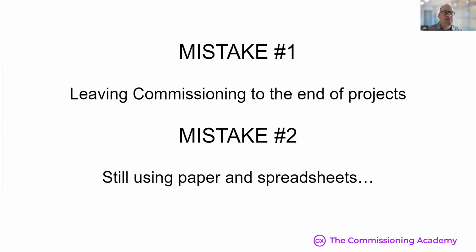Okay, so these are the two most common mistakes that are made on projects: leaving commissioning to the end of projects and still using paper and spreadsheets on projects. And these are the two main reasons why projects are struggling with commissioning. And if you fix just these two things, you've already made huge improvements on your projects.